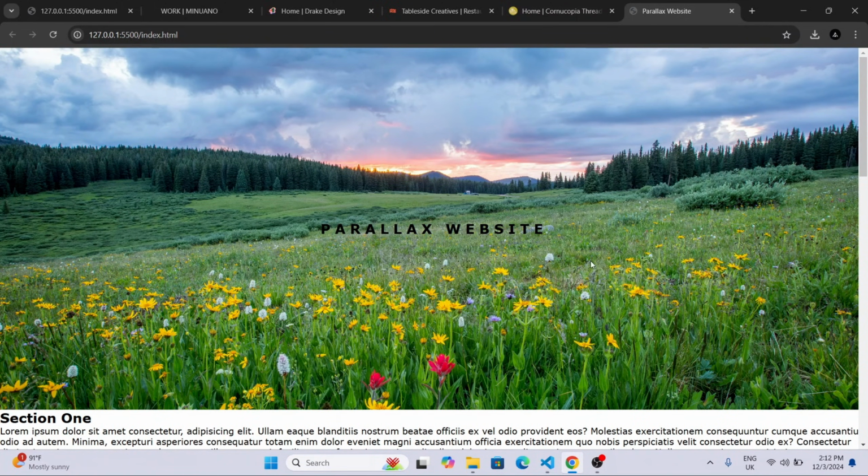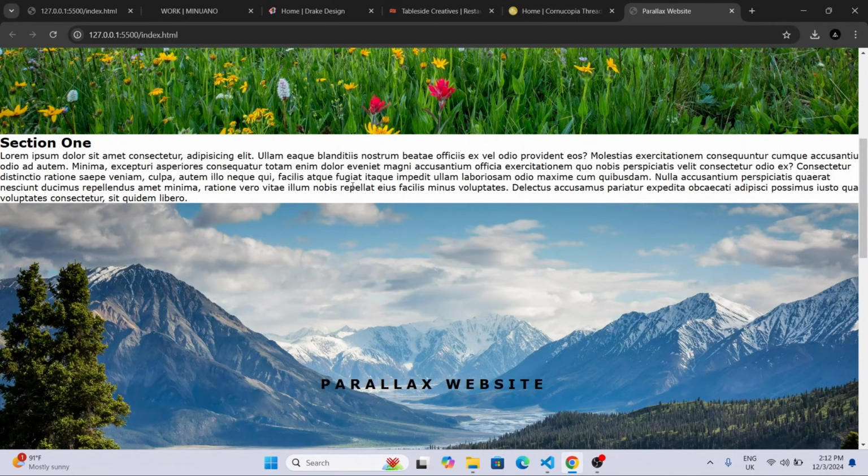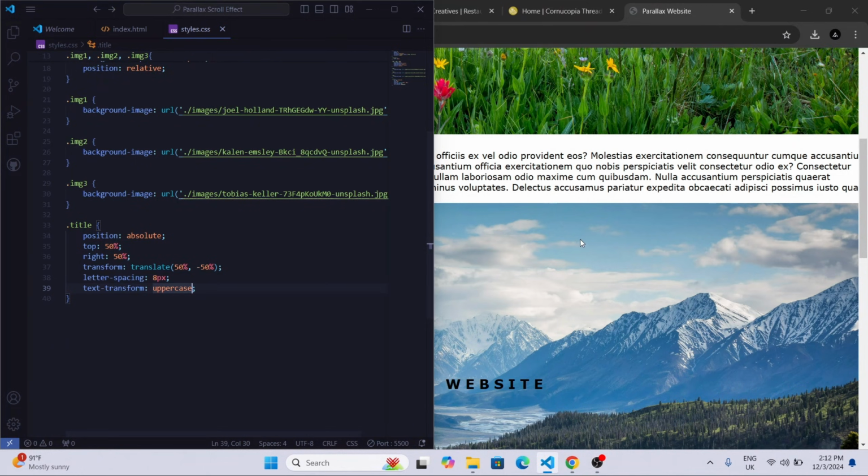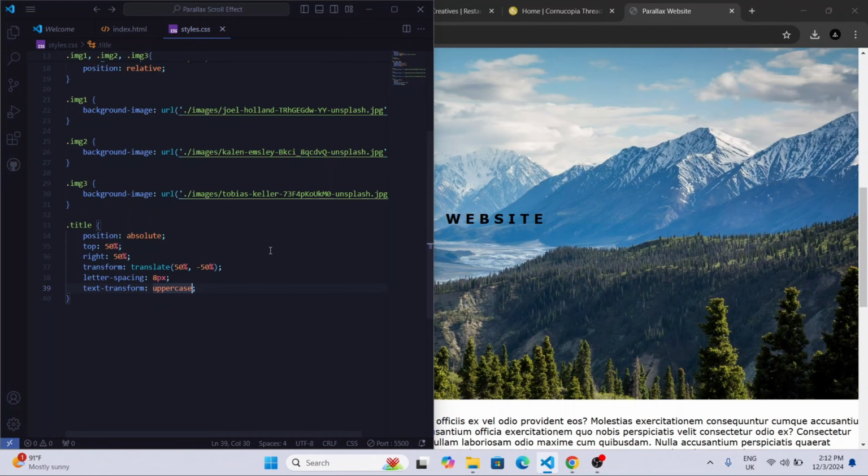The very next thing we'll do is to style our sections, and for our sections we'll give it a minimum height of 90 viewport height and center the content using the same technique we used for our background image and the text.